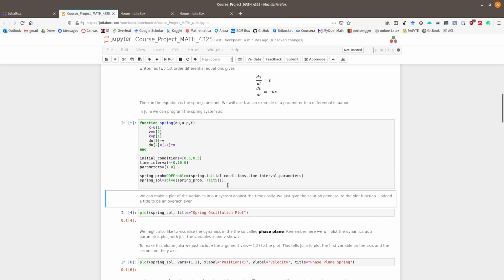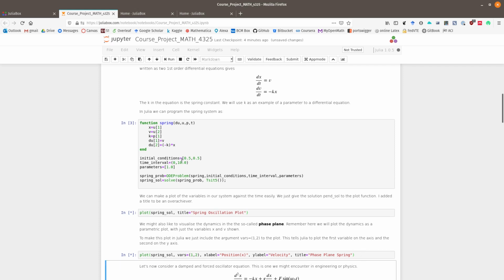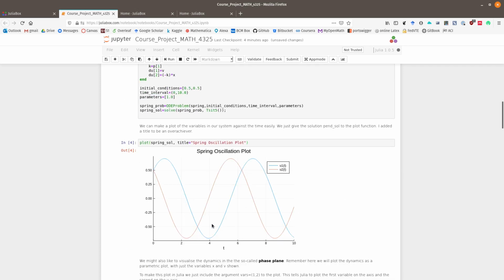I'm going to let that run. And so what this will do is define the system and solve it. Oop, it's done. Great. So then I'm going to go to the next one, and you can see, oh. So this one will probably take a second actually, just because the first time you plot something in Julia, it takes a minute to really get all the plotting stuff in. By the way, you can kind of queue these up if you want to. You don't have to like just stare at it. So now it'll run this and this one.